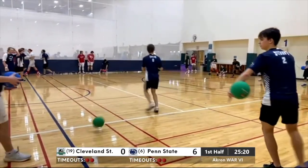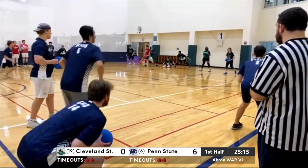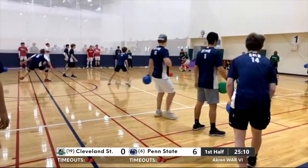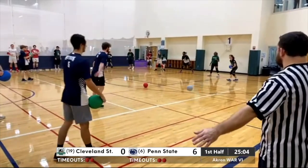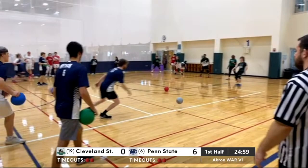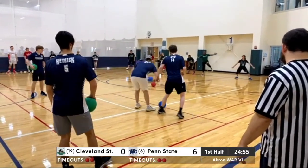Some of these guys bend it like Beckham — that throw had a few feet of movement on it for sure. You saw Brett Liming in the first game — his over-the-top throw would start at your face and end at your feet. A quick exchange, one player each out from each squad. Another long cross by Blanchard — kind of a little peekaboo throw behind Golden Hetrick there. Penn State applying all kinds of pressure. Sky Thornsberry just missed a catch, and another out — a team throw head shot by the Nittany Lions.